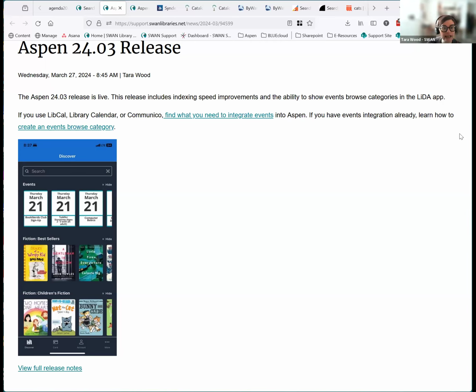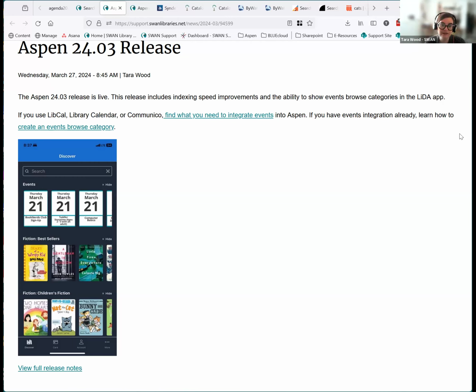So we're still keeping an eye on the indexes. There were a couple bumps in the road between the last release and this one. I think we've mostly got those ironed out. Ironically, we were seeing the indexes finish quickly, but then sometimes they just wouldn't kick off again for the little daily indexes. They'd have to have a manual kickoff.